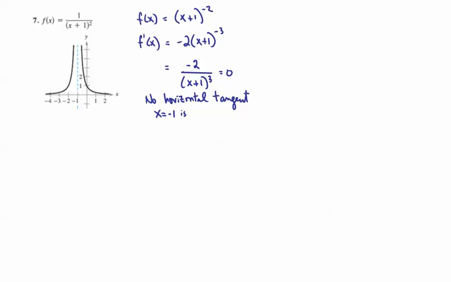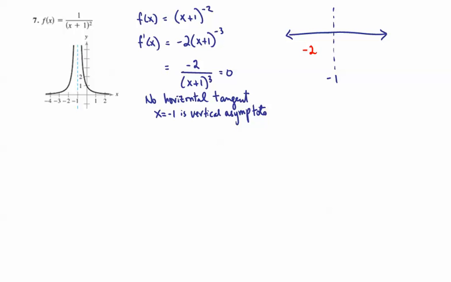And that's not a critical number because it's not a point on the original graph, but it is a vertical tangent there, vertical asymptote, I should say. And it is going to affect how we set up our sign chart. So in this particular case, there are no critical numbers, but there is a vertical asymptote, which I usually use a dashed line to represent at x equals -1, and it's still going to break up the x-axis.